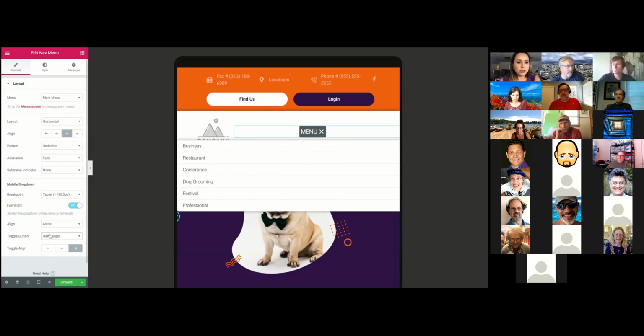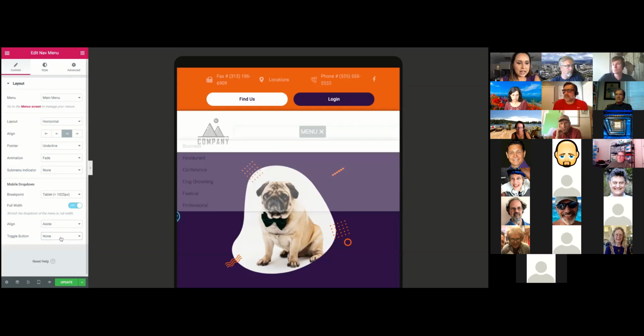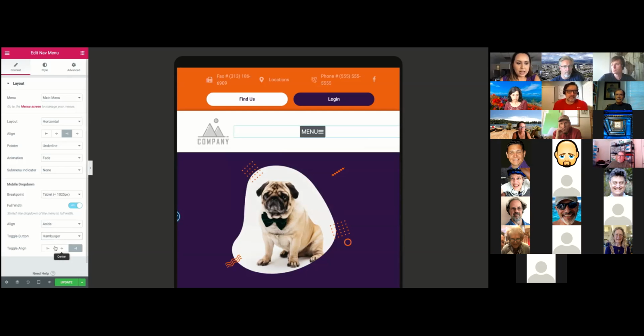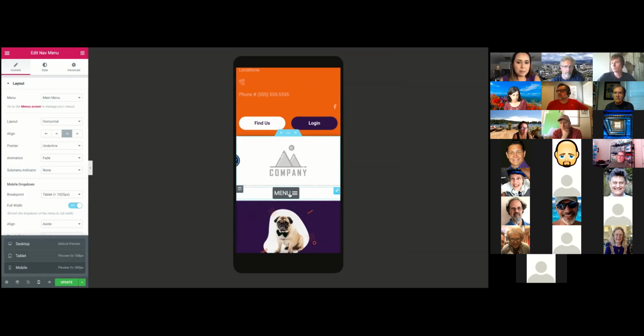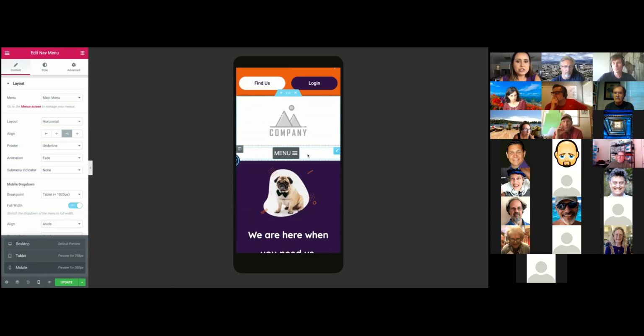You can also change what kind of icon you would like to have, whether you want it to be a hamburger or not, and the toggle alignment here. We could have it in the center, left, or right. Now, if you noticed, my menu didn't actually move, and that is because I did some CSS in the back end to customize it how I want. For a tablet, I want it right aligned here, but in mobile, I wanted it on top, right below the logo and on top of the content. This is just a personal preference of mine.